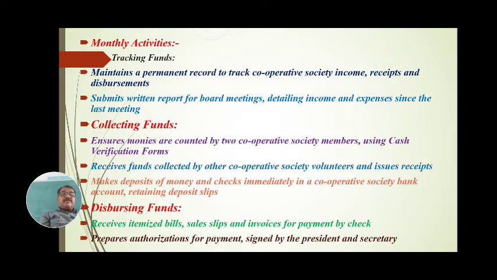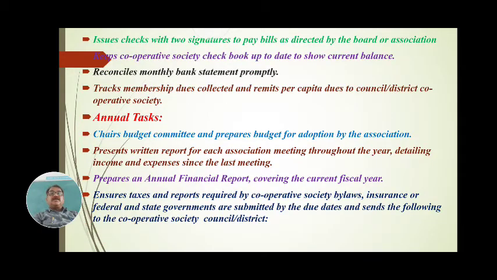Then they are signed by the president, in accordance with the president, vice president and secretary. Those slips are to be given to the members, the cooperative co-members or the other members. These disbursing funds are to be handled this way. These different duties are to be performed by the treasurer.